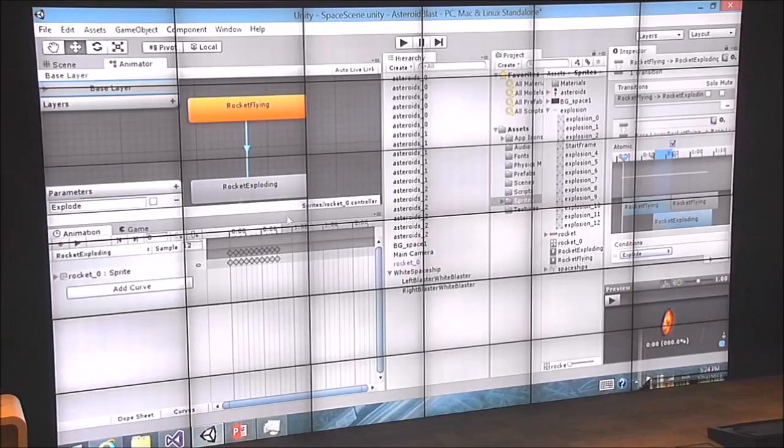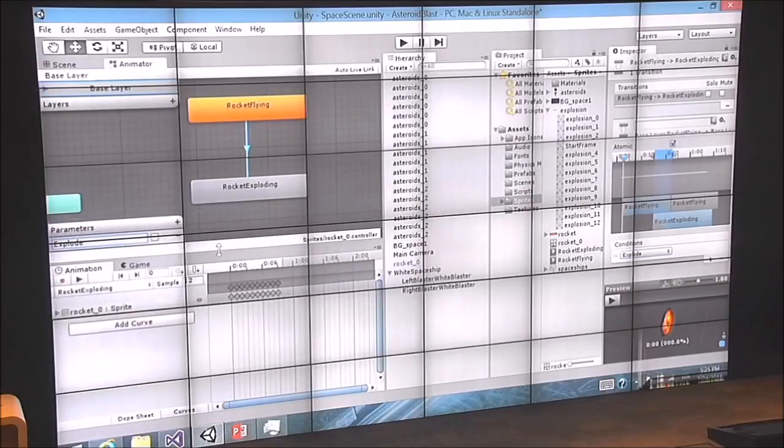So I did quite a lot of things there. It's a bit complex, a little bit. I set up a parameter, and I just select that transition and then said, only play this when explode takes place. Cool. So I'm going to do one thing, and then we have a little break for everyone to reflect on how awesome this is.